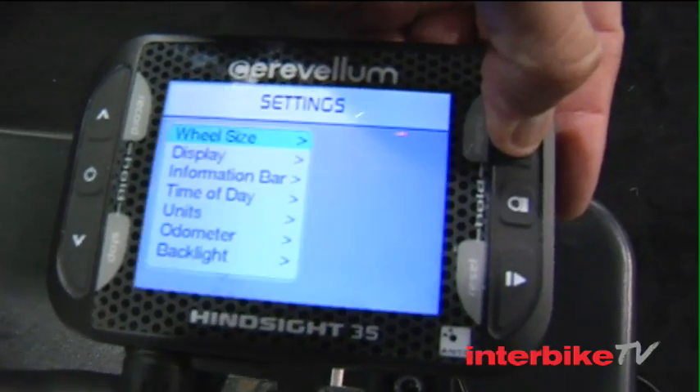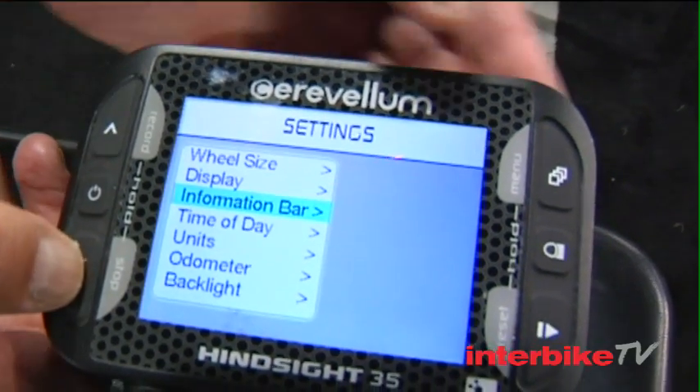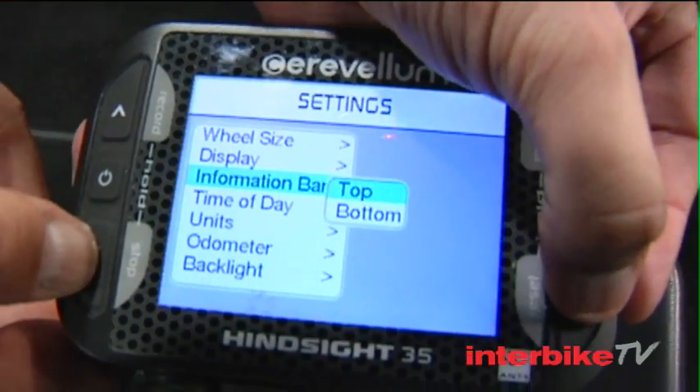Where did this idea come from? It came while studying industrial design — it was a school project. I was racing at the time and figured I'd take a camera lens and mount it on my bike's screen. It worked really well. I continued doing prototypes using Nintendo Game Boys as screens — it was really hacked together. Then about three years ago while I was out training, I got hit pretty hard by a car, and that was the catalyst to start making a company and really bring it to market.